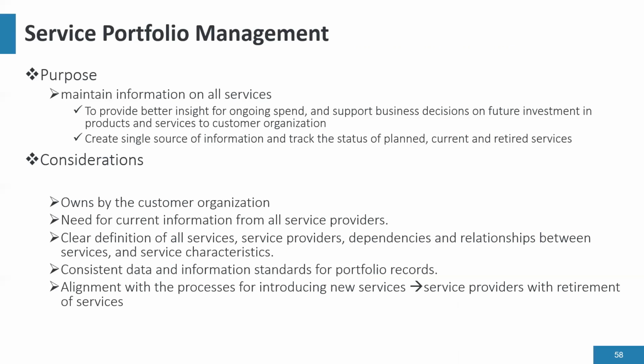Actually, all this information enables the customer to take the right business decision. For example, what can be done to increase network services horizon, or how do you really understand the market and enhance or probably replace certain services? How do you trigger certain improvements based on what the customer's customer expects? How do you look at the current service provider and the service providers in the market, especially for network? So you do a comparison and look at potential service providers from the market, and how do you really offer something better?